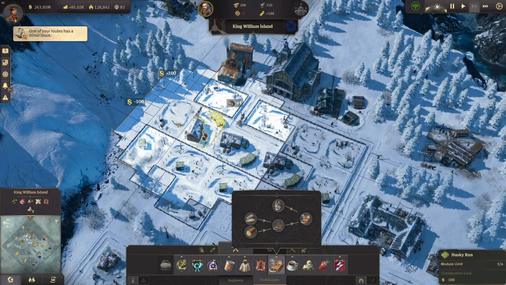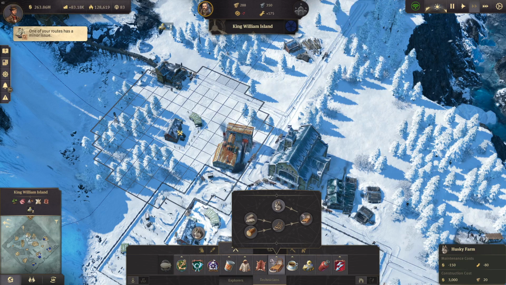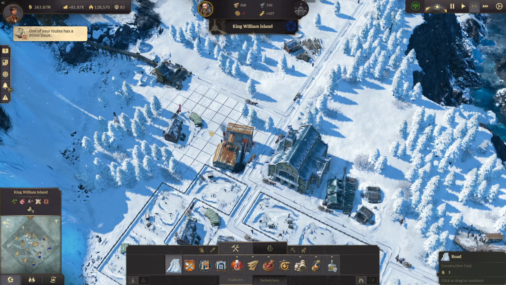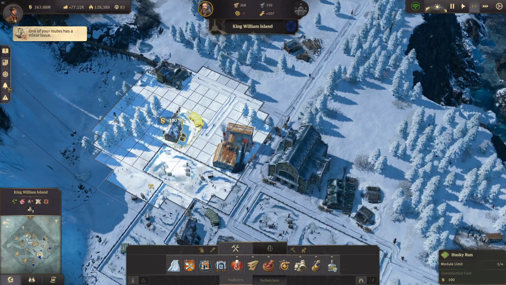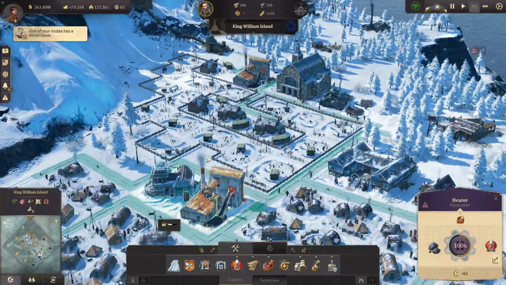Very good. So that's 3 of them at least. We still have the heater here, so we can have another one here. Getting some heat there. Very good. So those are the Husky farms now.